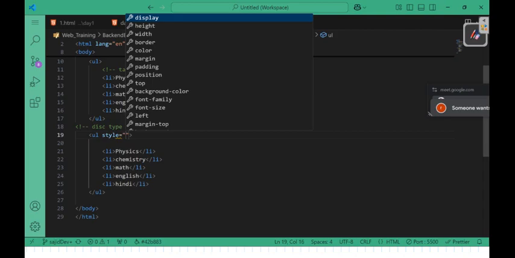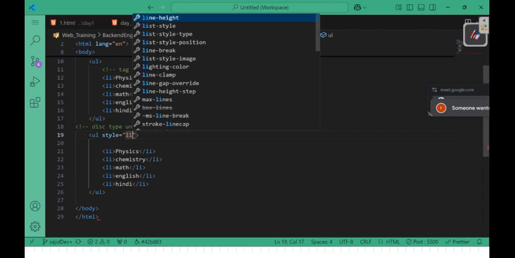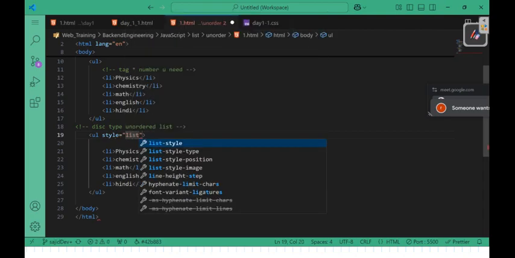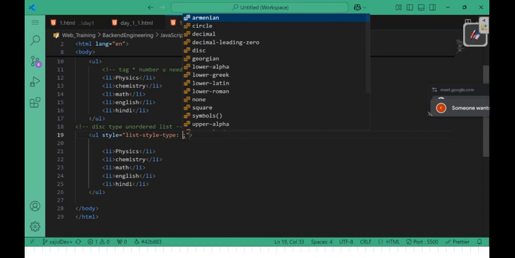I will write list-style, which is one of the properties, list-style-type, and then select anyone: circle, decimal, disc, lower alpha, and all the things whatever we have in the CSS part.